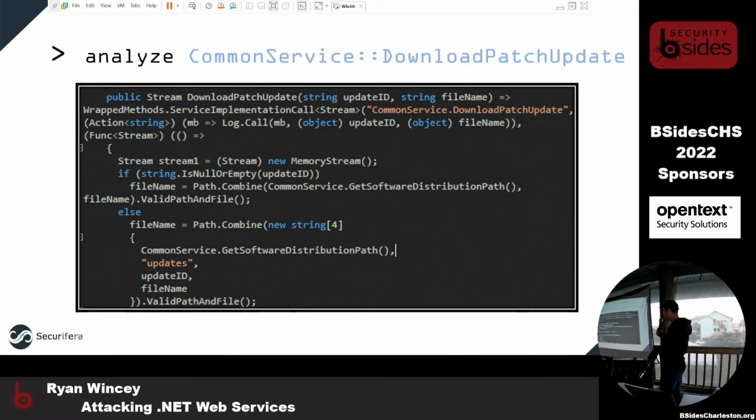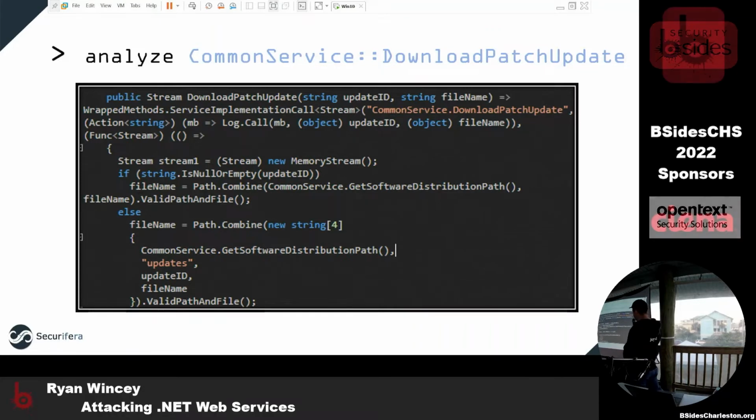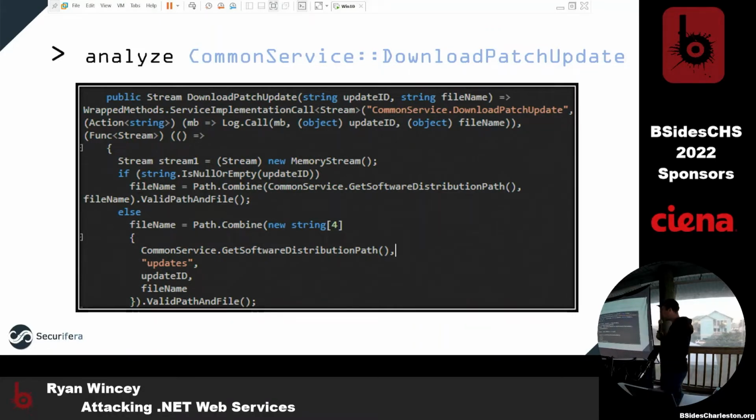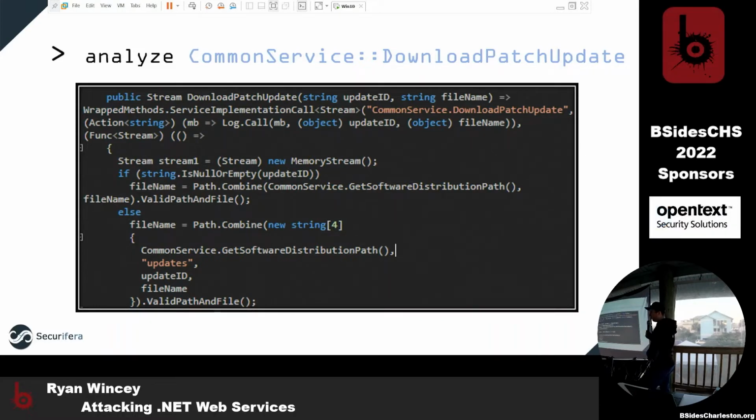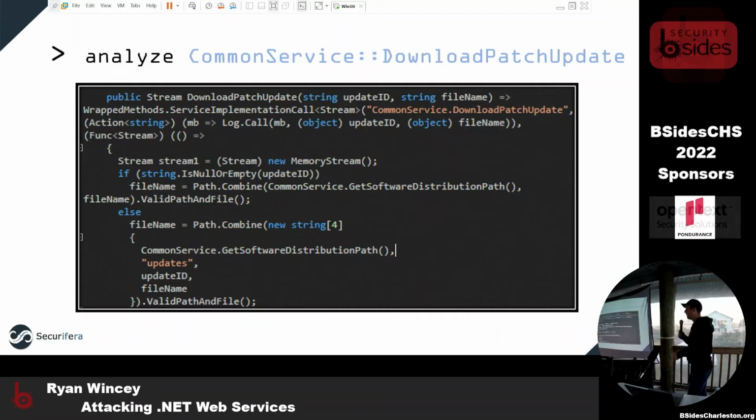Another thing I meant to point out that is also interesting, that I wasn't super familiar with at the time, is as you start looking through some of this code, one of the arguments to this function, a file name that we actually control, is passed into a function called Path.Combine. It takes in what looks to be some kind of configuration path to the root, and then our file name, creates a combination of that through Path.Combine, and then passes it on to actually be read.